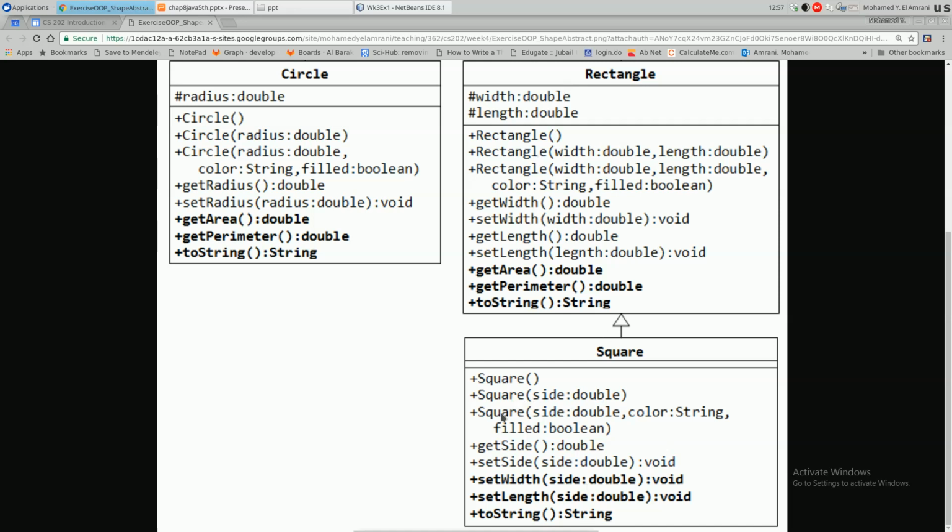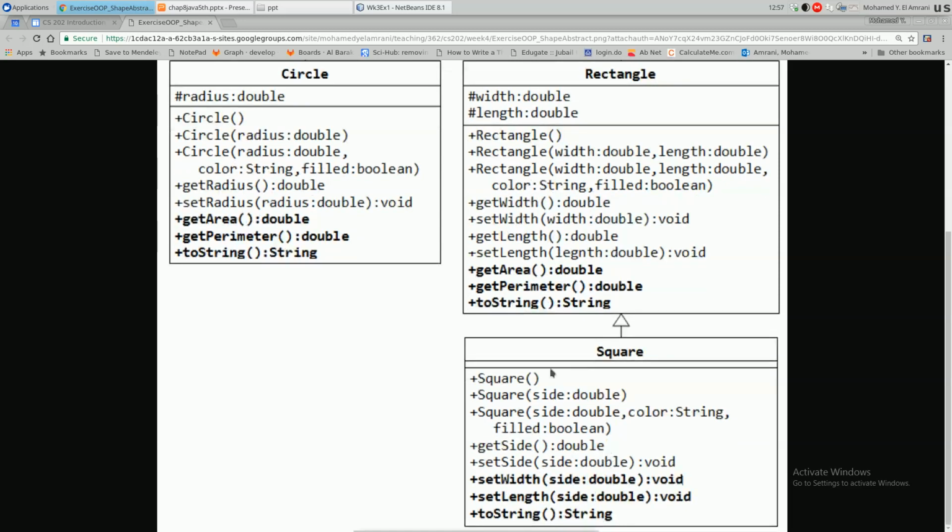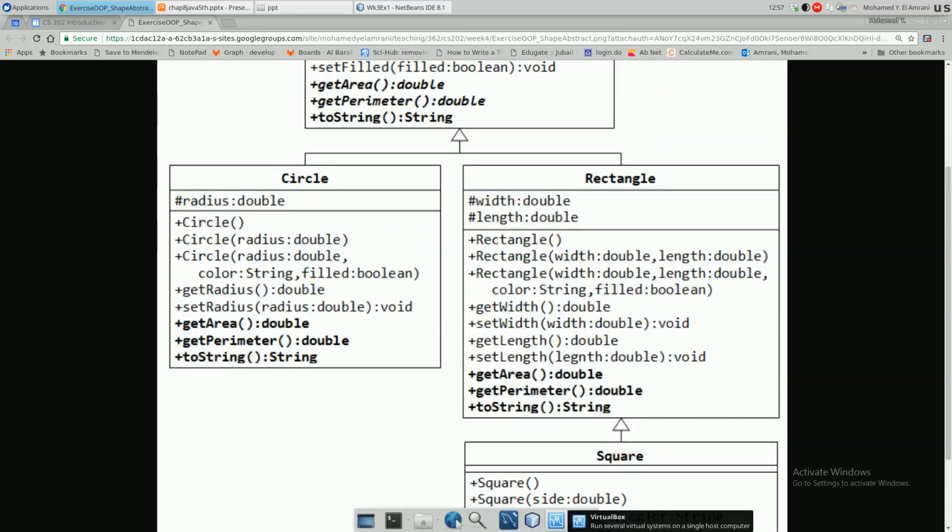That's another interesting feature that I would like you to deal with. I think there are three constructors: one that takes no arguments, one that takes two, and one that takes all of them. So of course you have to call the other ones from the superclass to be able to do that.